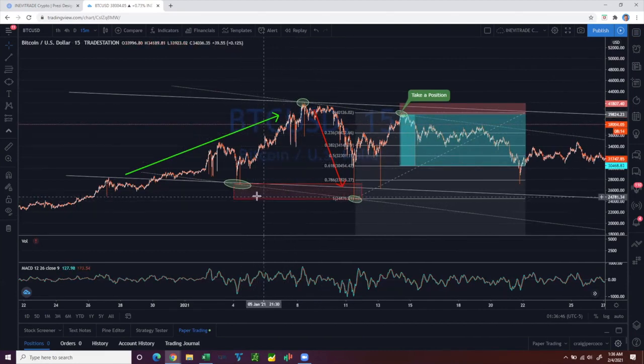The reason we see that is because if you looked in the other one, we had a range breakout followed by a corrective wave down. We have a low established here and then a lower low established here and a high, which means we are entering a downtrend. We are now going to be taking a position in the direction of the trend. You never want to fight the trend.